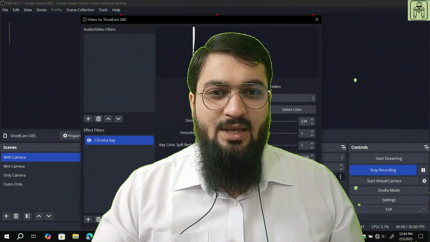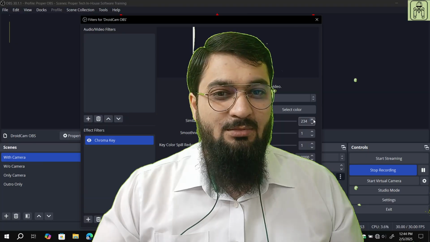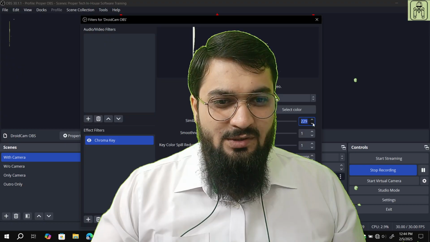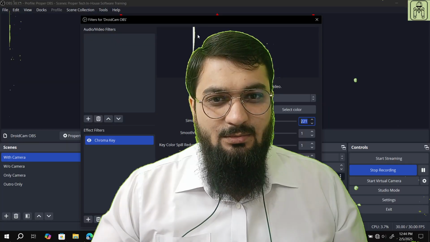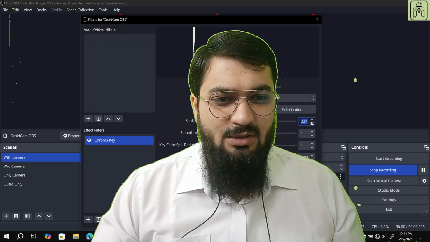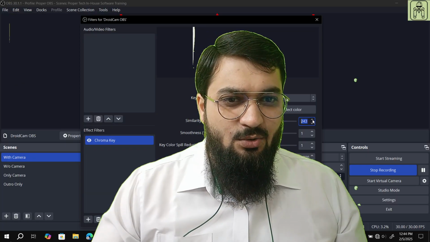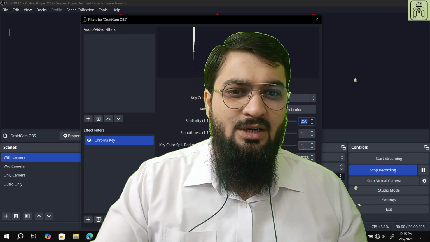You can also note down this number for when you are trying to set your own camera, and click on OK. After that, you have to take this similarity and keep increasing it till all the blurriness has decreased. So for example, you can see that in 220 there is some blurriness, there are some more orbs showing in your camera. So I'll keep on increasing it unless and until no orbs or no fluctuations are visible. 247, I will for the safe side keep it at 250.